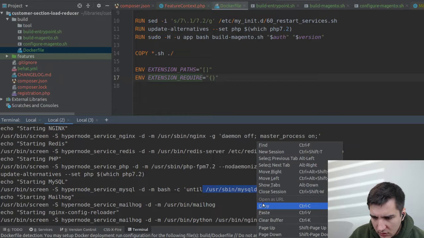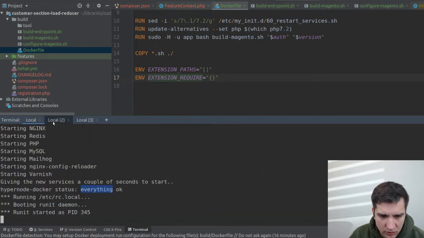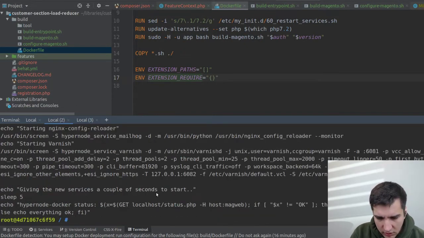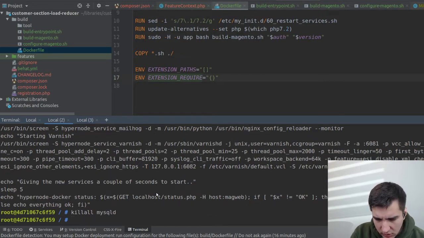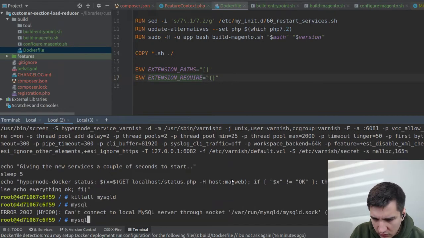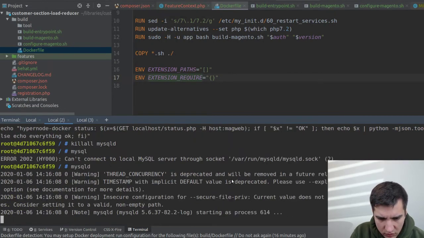So let me just try and check if I can actually manually kill it. Can I kill MySQL manually? killall mysqld, right? And if I just start this mysqld, is it going to be in the foreground or not?